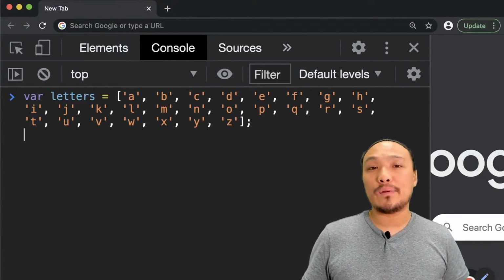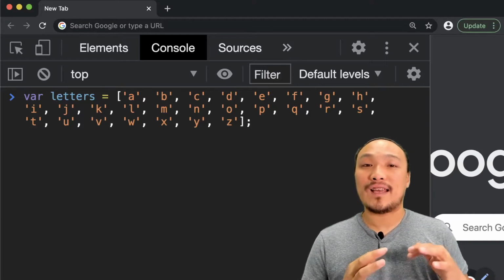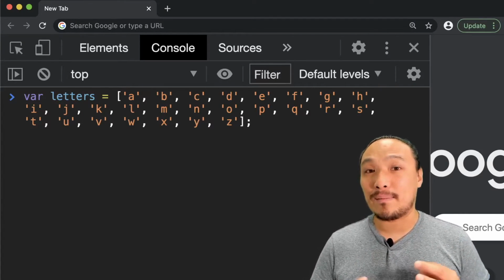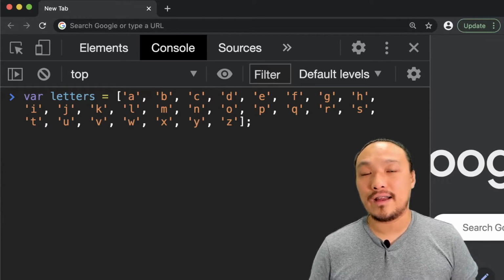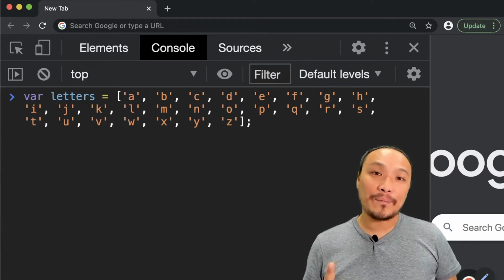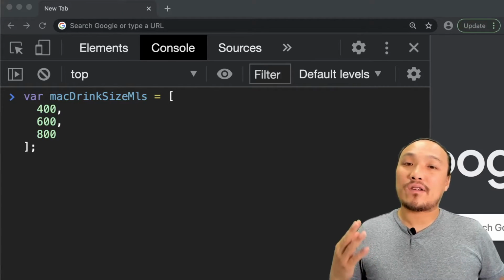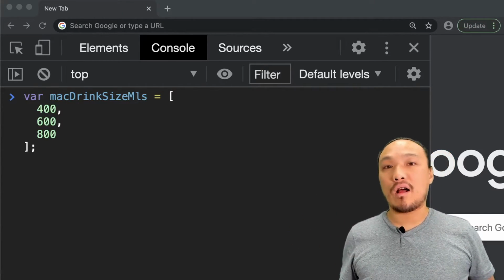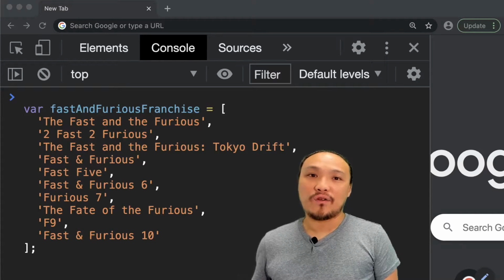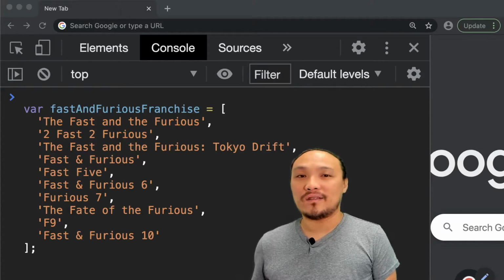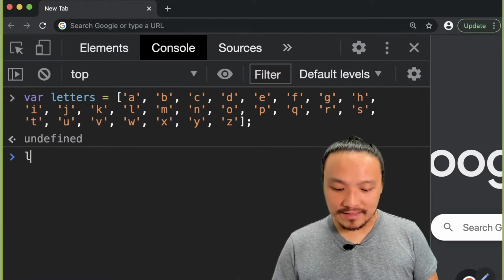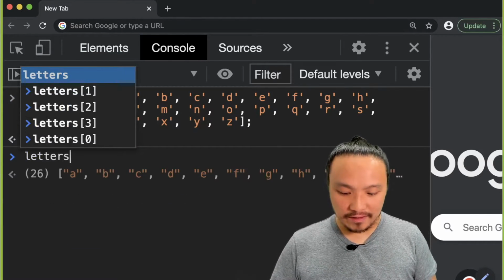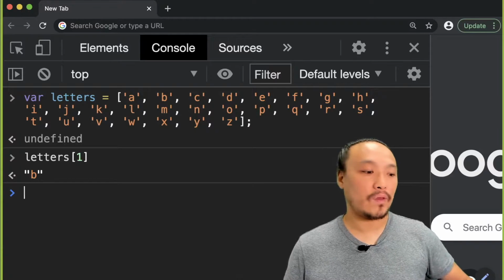Let's see some more examples of arrays that represent this kind of data that are all the same type and imply order. Here is all the letters in the alphabet, a list of all the McDonald's drink sizes from small to large, a list of all the Fast and Furious movies in the order that they were released. Again, we can use the square bracket syntax to access a specific value inside the array.